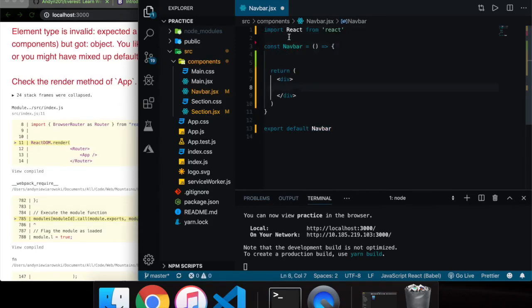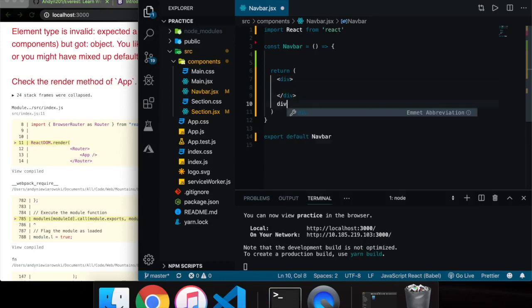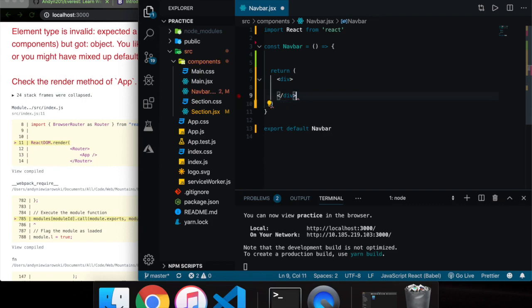And inside this return, like a functional component, inside the arrow function, inside this component is where you put your code that looks like HTML, but it's actually called JSX. It's JavaScript. So when you use class, you should write className instead of class so it doesn't get confused since it's JavaScript. Now a component can only return one thing. So you can't have two divs, you can only have one div because it can only have one thing.